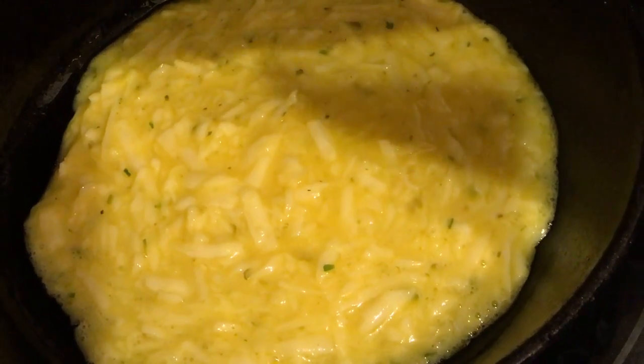Now for the crust, I use a cast iron pan. I do this for 2 reasons. First, because it holds the heat really well, and it goes directly from the stove to the oven, so it's perfect for this type of pizza crust. Now I'm going to spray my pan with some non-stick cooking spray. Then I'm going to pour the liquid into the pan. The temperature should be medium to low heat. You want to keep an eye on it because you do not want to burn the crust.